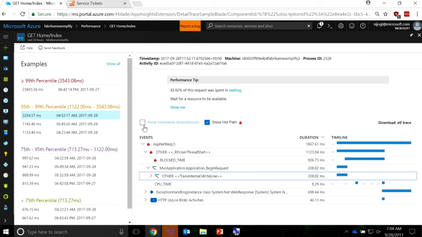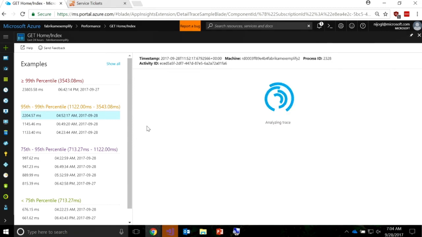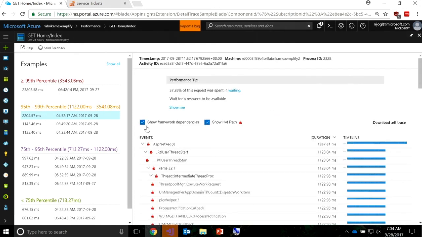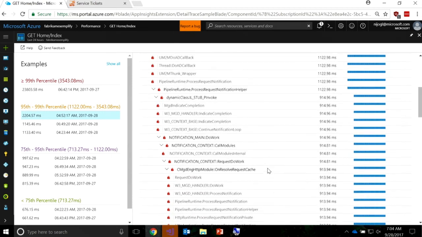So I'm going to click this Show Framework Dependencies button, which shows me the full call stack, down to native code, down into the operating system, for those particularly nasty problems where you need that deeper insight. This is all being powered by ETW traces. If you're familiar with ETW tracing tools, either PerfView or Windows Performance Analyzer, you can download these ETL traces and open them with other tools.